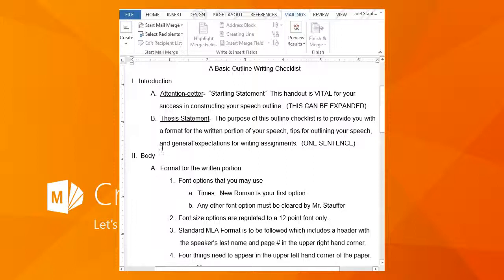As you move down into the body, you will see this. You can also see it up in the attention getter, but we want our signposts to stick out. That is the whole purpose of the signpost, so that the person following the outline knows exactly where the next point is. So you'll see here in the introduction that the second line, if somebody were just to type, then the word success would bump all the way over here to the left margin. Well, you want to shift that underneath, so it's underneath the first line of information and the signpost sticks out. So the S in success here for the main point A in the introduction is underneath the A in attention getter, not the A signpost.